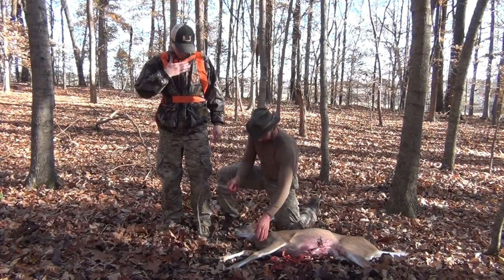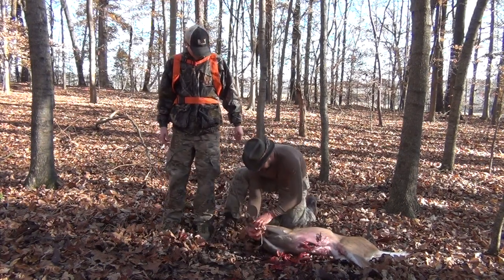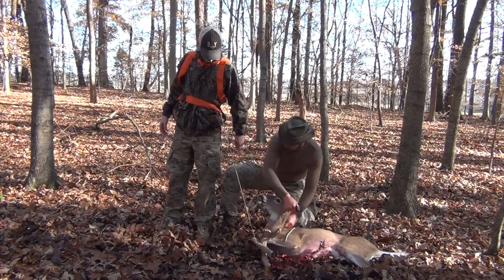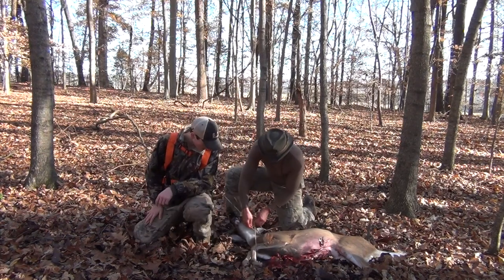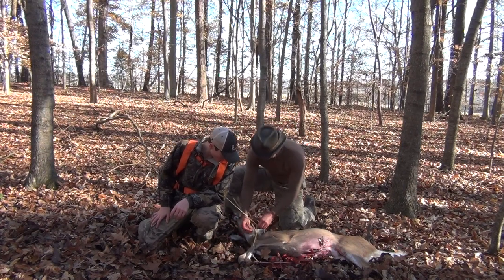So the best way to do this is to take the head and the front legs, not the front joint here. You need to get a little closer to me. Tie it up pretty close. You don't want it dragging on the ground. You want him to be able to reach down and grab it.